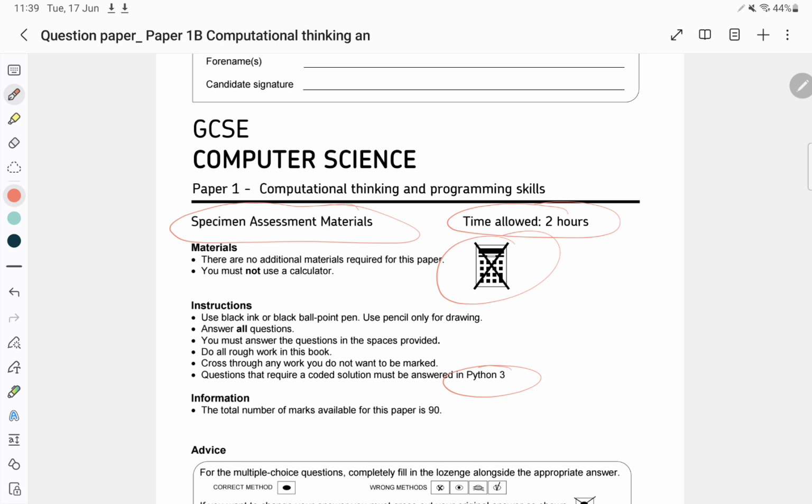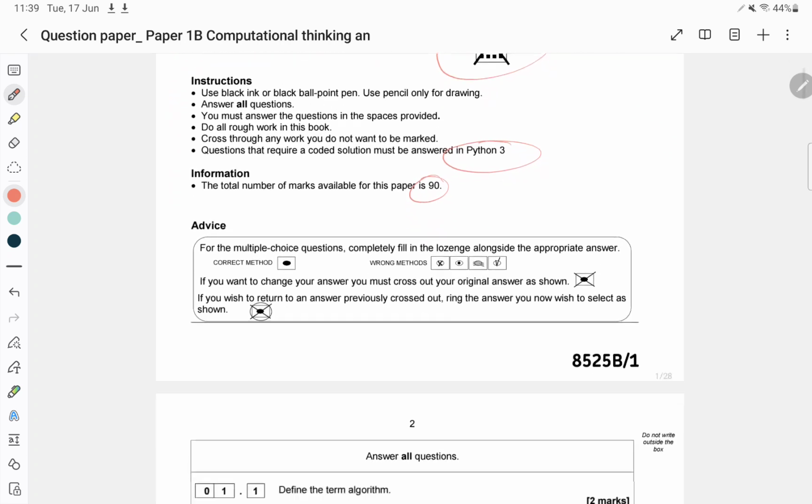In preparation, like we're doing here, we're not going to enforce time controls, but it's worth being aware that 2 hours is the amount of time that the students will have. 90 marks for this paper, so if you think about the fact that 2 hours is 120 minutes, that is less than 2 and more than 1 minute per mark.